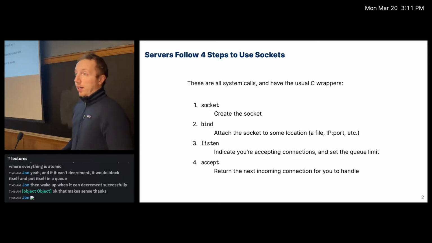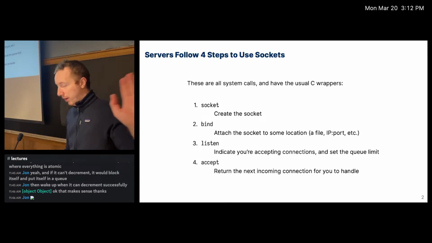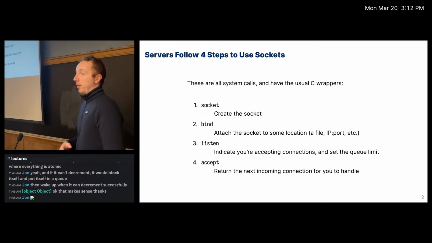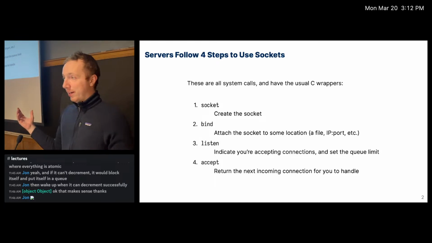So it's a bit more involved to set up some communication between sockets, and typically there's a server and a client. So first we'll go over the steps for the server. If the server wants to use a socket, there's 4 steps. They're basically system calls, all our usual C wrappers, return -1 if there's an error, set errno, all that fun stuff. So the first system call is called socket, and it creates a socket. And we'll see the 2 options you have for that. Basically, you only have 2 options.